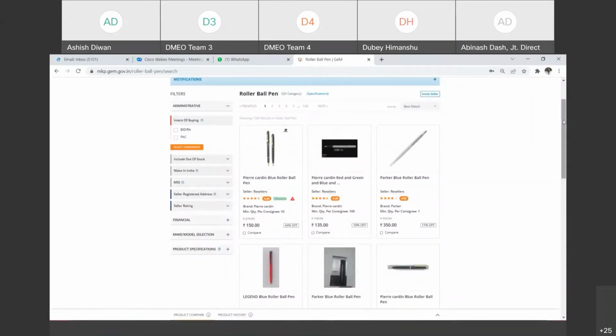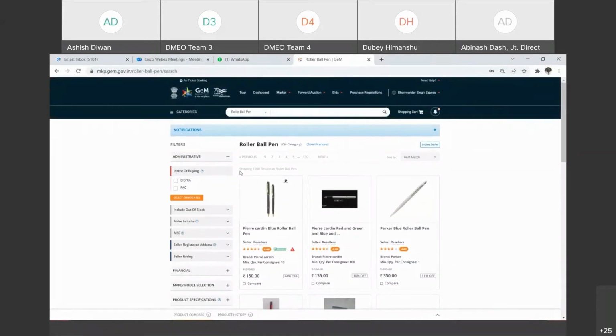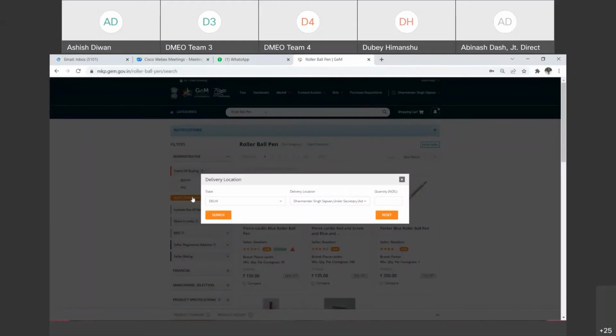Here we see a lot of options, and on the left side there are columns for specifications. For example, if we click on the select consignee option, then we have state, delivery location and quantity. As for example, we need to purchase 10 pens, then we put just the number 10 here and search.